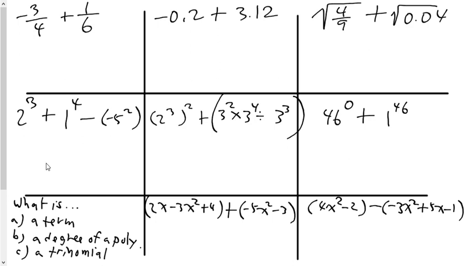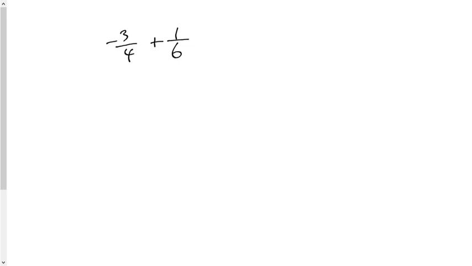So our first question gives us -3/4 plus 1/6. Now, if that wasn't negative, Abby, we would just say, okay, in order to add 2 fractions together, we need common denominators. The only difference between a grade 7 question, which this would have been without a negative, and grade 9 is the negative symbol. So we're still going to ask ourselves, what is the first multiple 4 and 6 share? And that answer is 12.